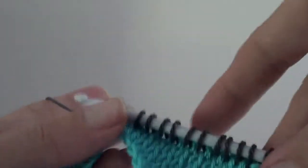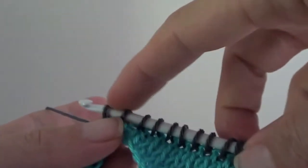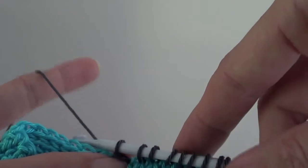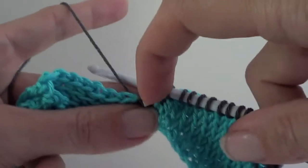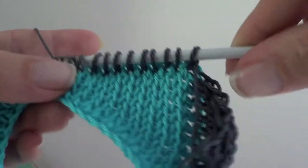Now this first one, for this return pass, instead of yarning over and pulling through 2 all the way across, I'm going to slip this first stitch underneath this second stitch. And what that does, don't pull it too tight because you'll need to get into this first stitch for the next row. So don't pull it tight, but just slip it through, and that gives you a really nice edge where your triangles meet. So just do that, and then we yarn over and pull through 2 all the way across until we have 3 loops left.